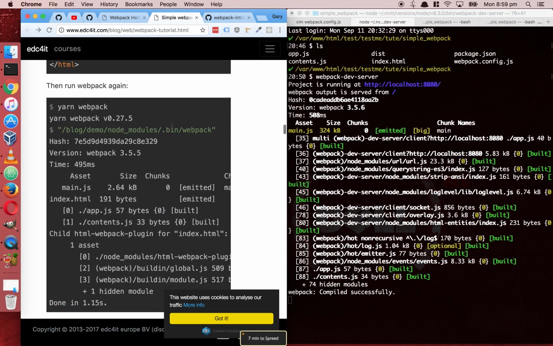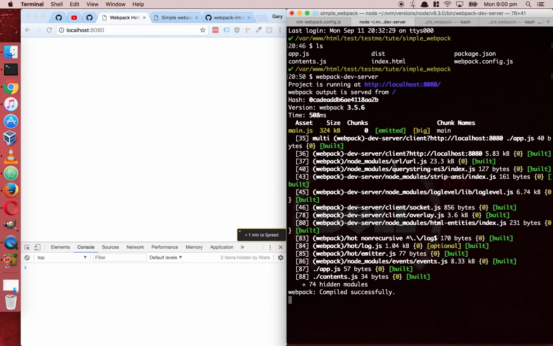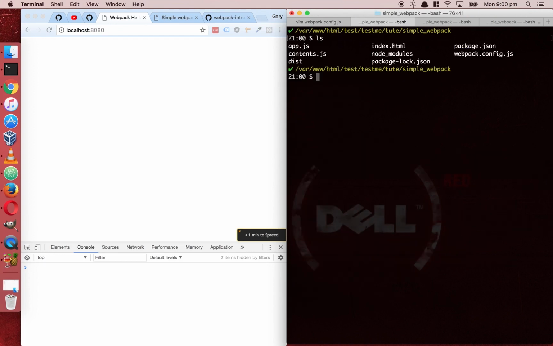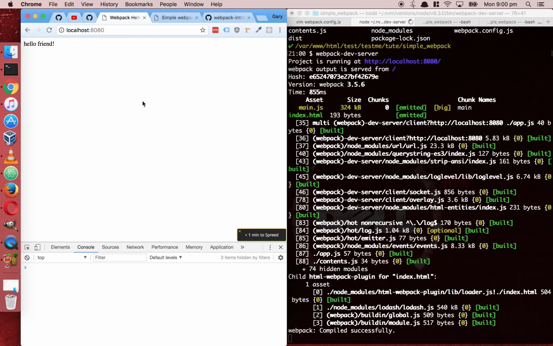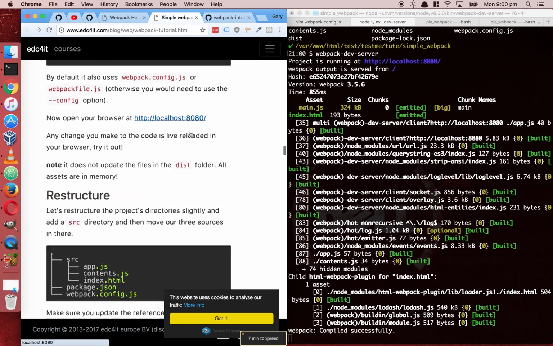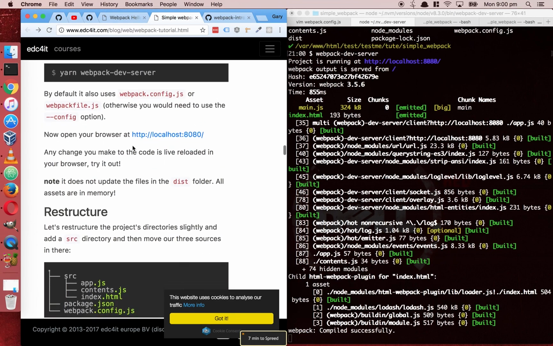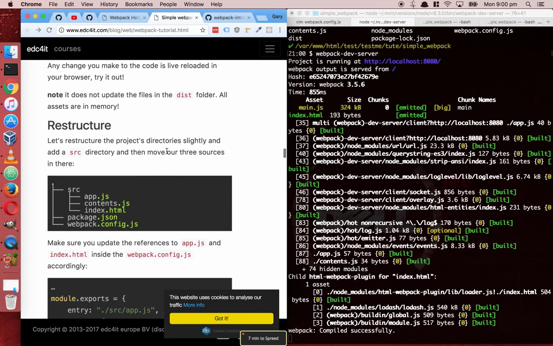Webpack, try to restart. So I need to restart the server. Let's restart it.